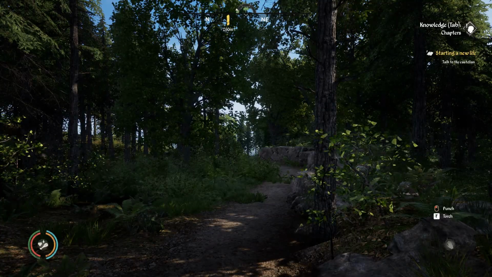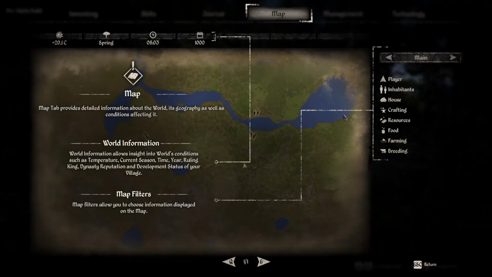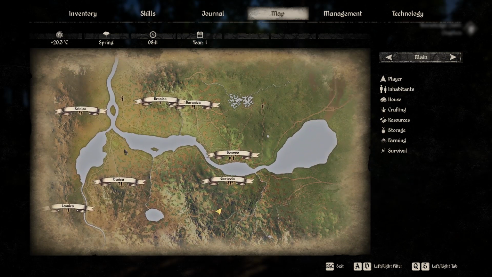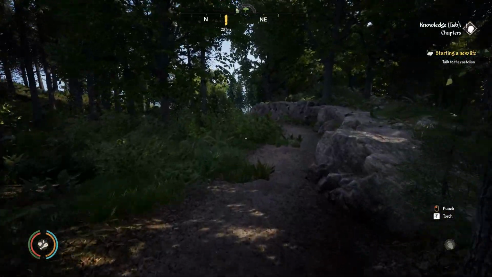Alright, so here we start off, and it's got a little quest thing at the top. We have a compass. You do have a map from the get-go, and every time you go on any kind of screen or anything, it'll give you a little information about it. So we start out here, and this is the map. It's a pretty big map, but we're going to go down to Gustovia. So we're just going to run down here.